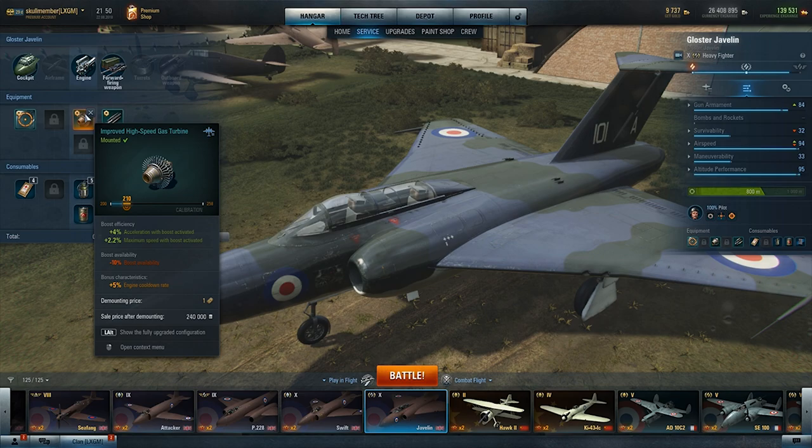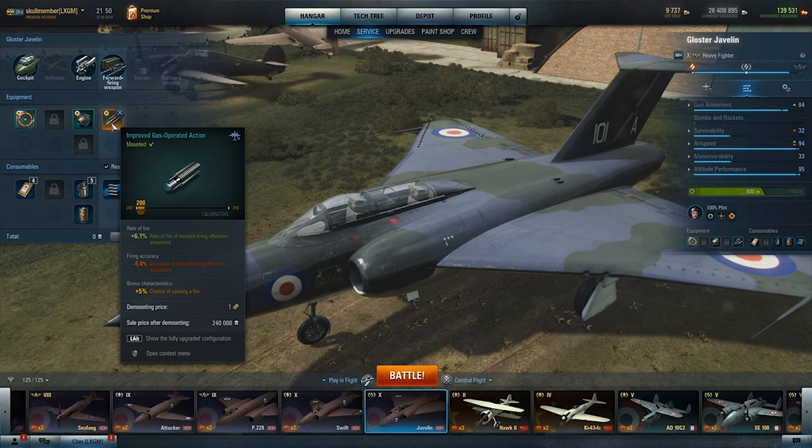Then we have a slot for the forward firing weapons. I have the improved gas operator action, which gives me 6.1% rate of fire on the forward firing guns. So more rate of fire means more damage down the range, means more ouch and melting planes. And then I have minus 5.4% accuracy. So my accuracy is a bit off. That could probably be why I can't hit sometimes, but you do want that rate of fire on it, because like I say, throw enough against the wall and something will stick.